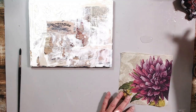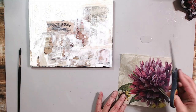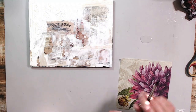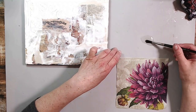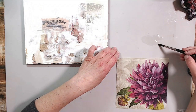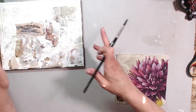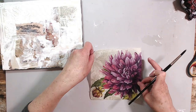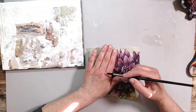But I just put a little bit of water here. You could cut it out with your scissors, absolutely. I don't. I use a brush. This may be a little bit too big. And I'm sure I'll find out here in a minute if it is or not. It's just what I grabbed. And if you've been in any of my workshops before, we do this in the workshops. And I think it's quite fun. I wipe it on my hands.